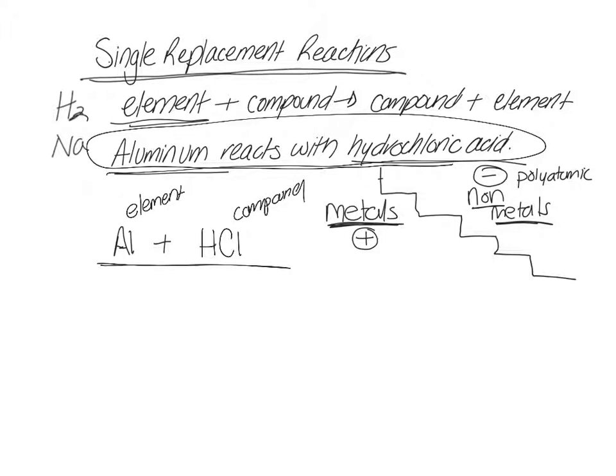Now, in order to get a better understanding of who is going to dance with who, I'm going to write all the metals in blue, and I'm going to write the non-metals in red. Okay, so in a single replacement reaction, what you actually have happening is kind of a switching of dance partners. So this compound right here, they're kind of like one dance partners, and then this person wants to cut in to the dancing. So how do you tell who dances with who?